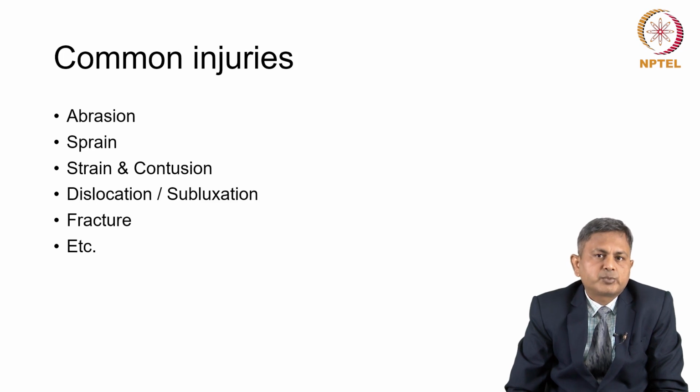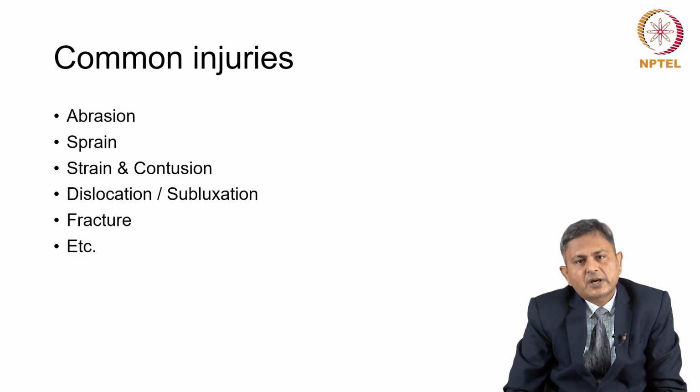We can divide sprain into various grades as per the imaging available, like MRI or ultrasound scan. In grade 1, a minimal amount of disruption of the fibers of that ligament occurs. In grade 2, 50% or more of the fibers of the ligament are disrupted, and if there is a complete tear, we say grade 3 or complete tear. In grade 1 and grade 2, we say partial tear.